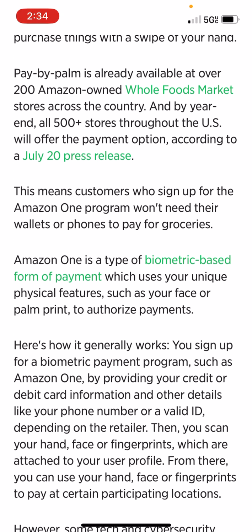Why would I want some machine reading my veins under my hand? And that's supposed to sound safer than them reading the actual palm of my hand, which is a unique identity that the Heavenly Father gave me as a person. They're claiming that it's safer this way, or less invasive. That's more invasive. It's going deeper under your skin. It's going deeper into your biology, your veins. Come on, bro.